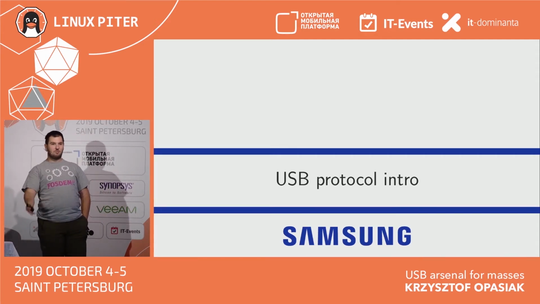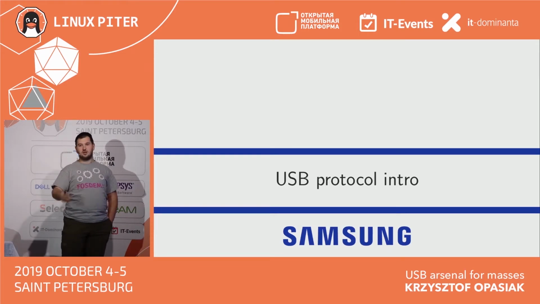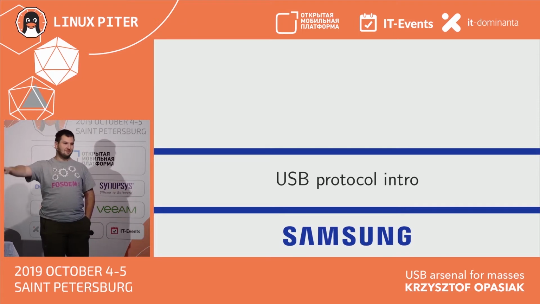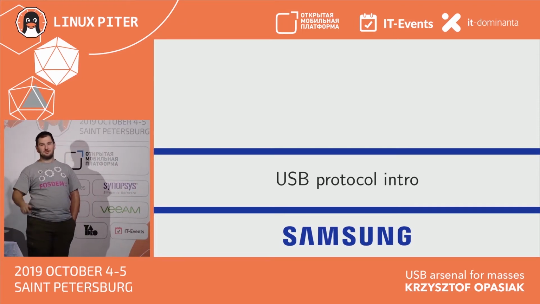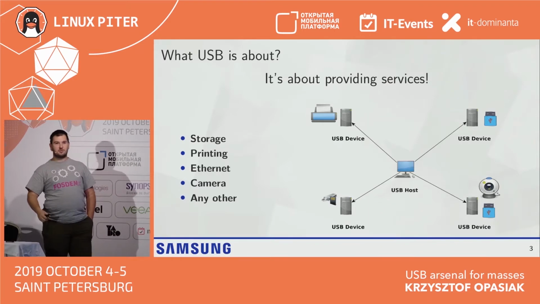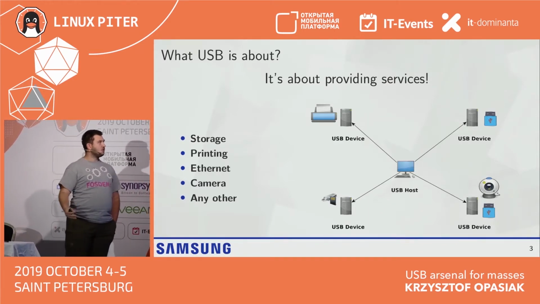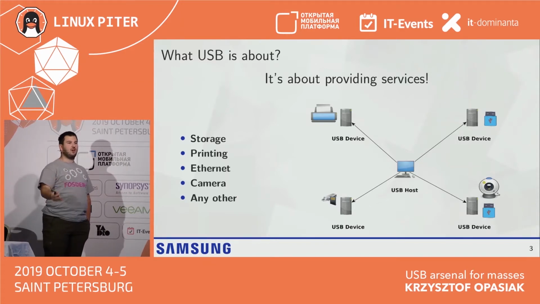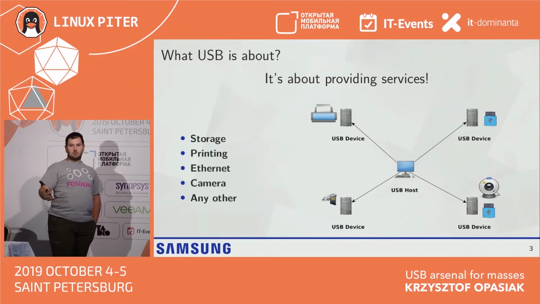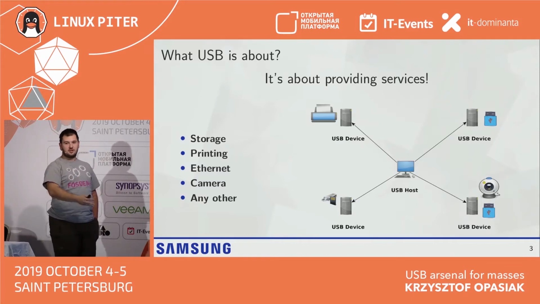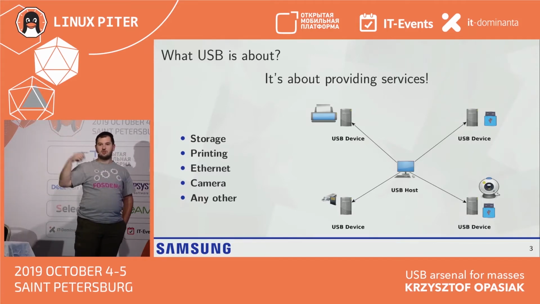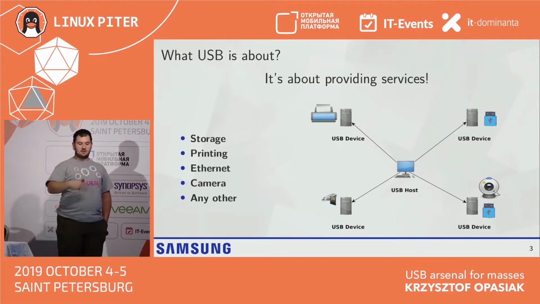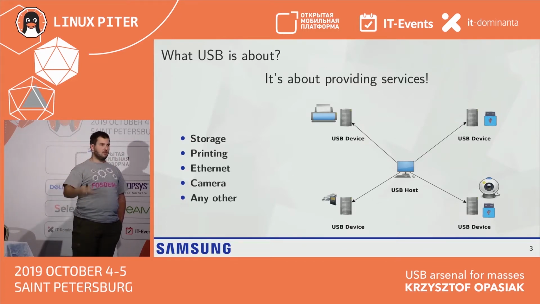So today I will do my best to show you that there are literally no dragons inside the USB protocol, unless we are talking about USB-C. That's why I'm not going to talk about it today. So, the USB protocol, what is USB about? USB is in general about the same thing as the internet. It's about using and providing a service. In the internet world, we have some servers, we have some clients that connect to the server and try to use the service. A single server may provide multiple services, and a single client can connect to multiple servers.